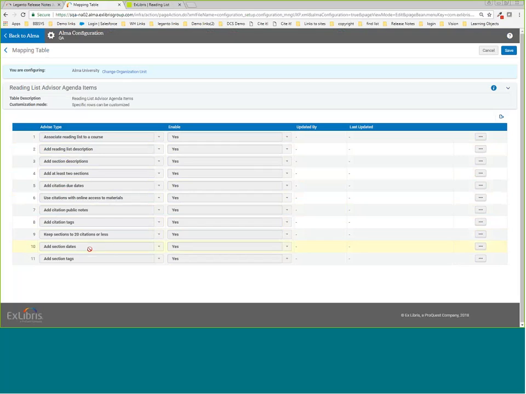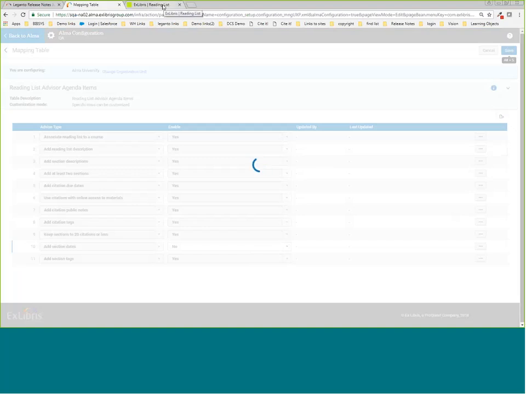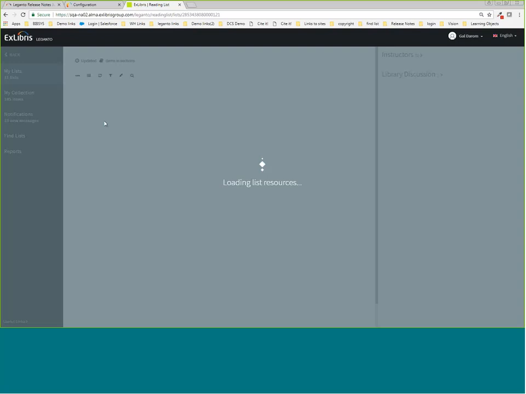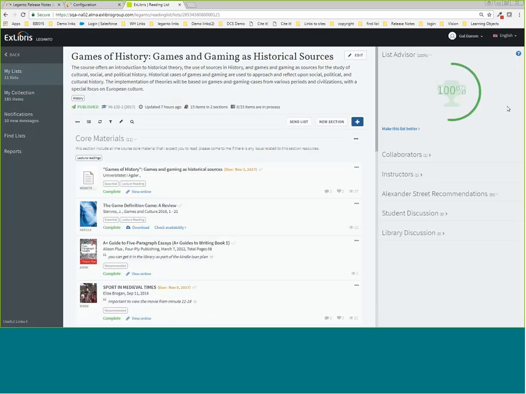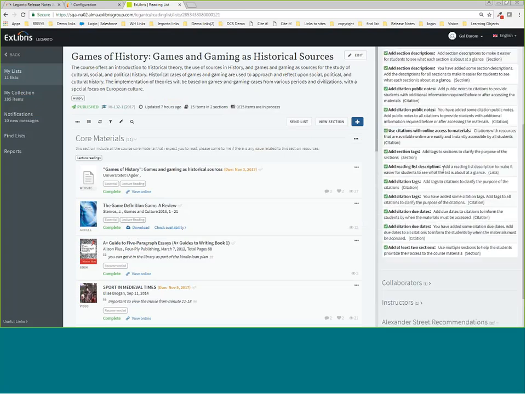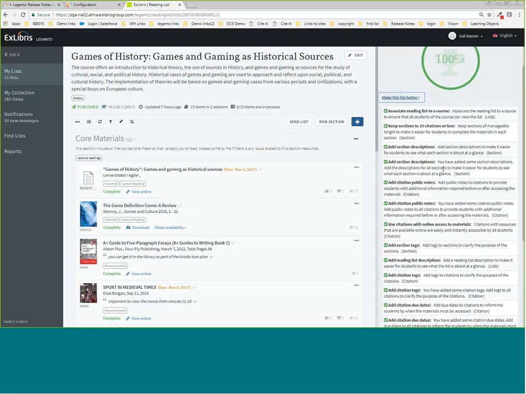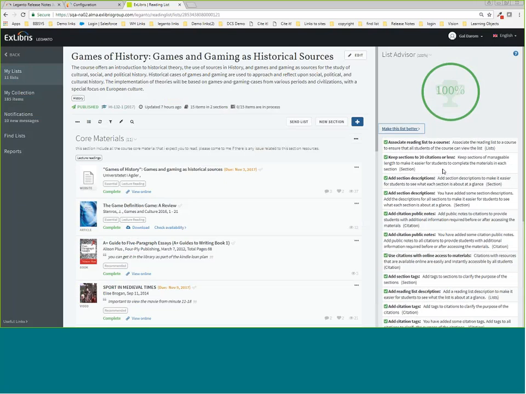Okay, section date, sorry, this one. So I'll do customize, and I just say no, I don't want to do that, and save. And if I go back to the list and refresh the list, you can see that my list score is 100, right? Because all the tasks I can calculate list scores accordingly are fulfilled because I disabled one of the tips, and therefore this tip is out of the system and is not calculated.